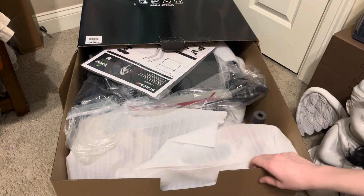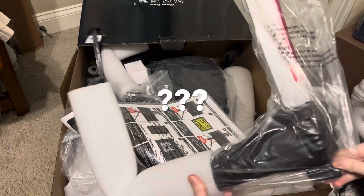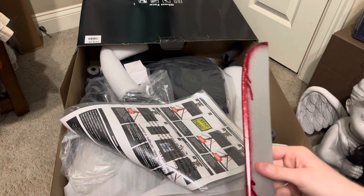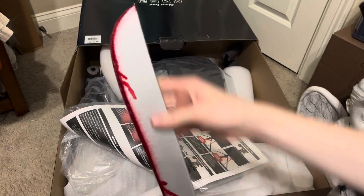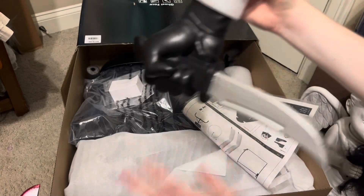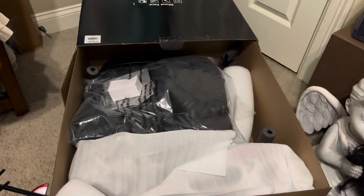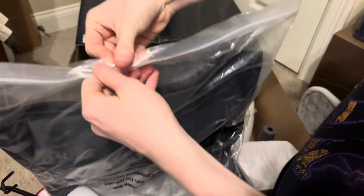We got a lot of stuff in here. First thing I see is the knife — and actually there's also a machete. It comes with two hands: one with a knife and then one with a machete. It is foam, so don't worry about getting stabbed. This is the arm with the knife — the knife does not have any blood on it. There's also the adapter, all of his clothing — it feels very thick, very decent quality. And a resealable bag, which is awesome.